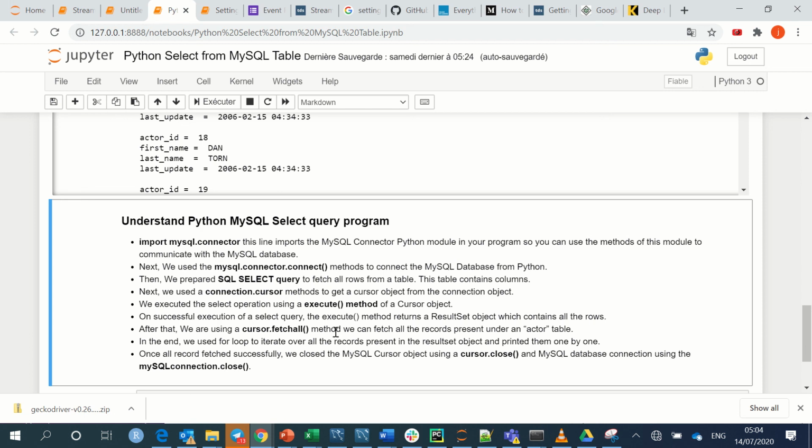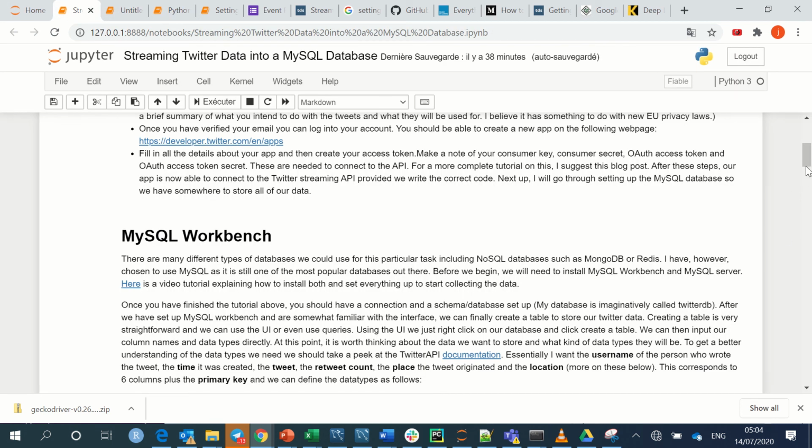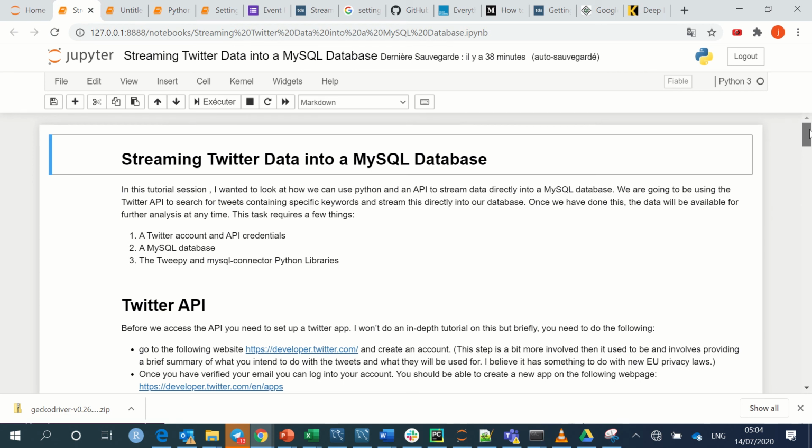Once you do that, we already tested Python, we tested MySQL, we tested the MySQL connector. Now here I just provide you a program. As this week's challenge is related to Twitter mining, I just provide this to help you: how do you stream Twitter data into a MySQL database?